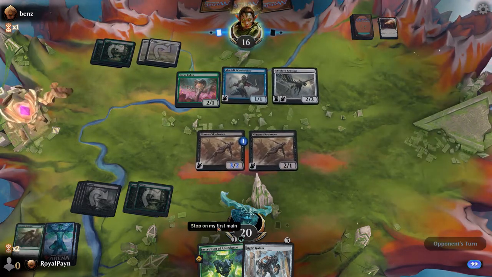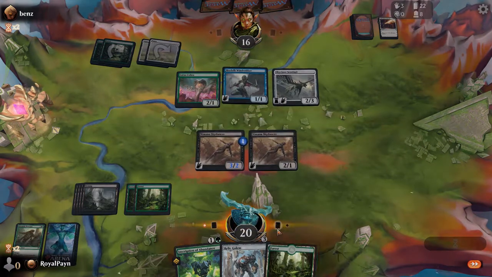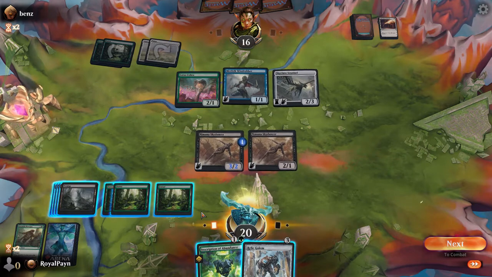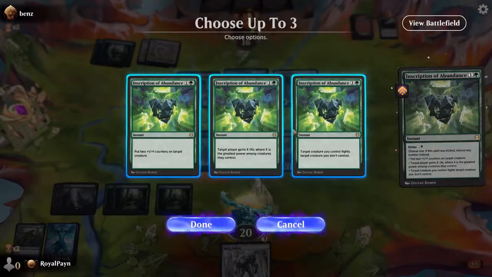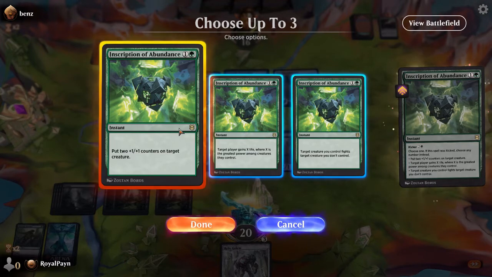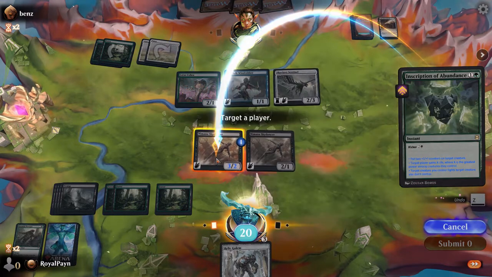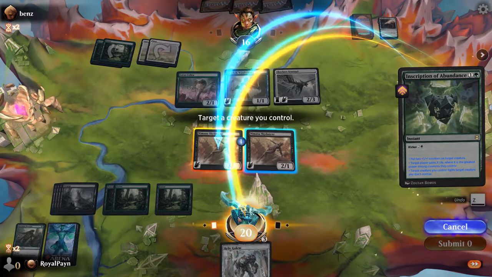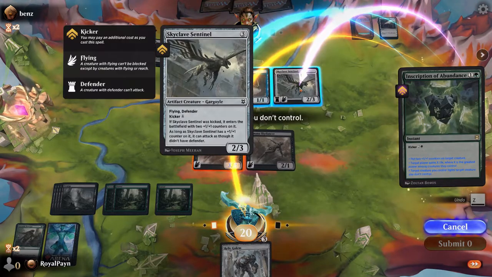Oh, you jerk! Why would you do that? Okay. Forest. Let's see. We got 7. Yeah, that's not 8 though. So we are gonna go ahead and kick this because we can. We're gonna put two +1/+1 counters, then this, and then this. So put the two +1/+1 counters on the Nimana. And then I think this is how this is gonna go.